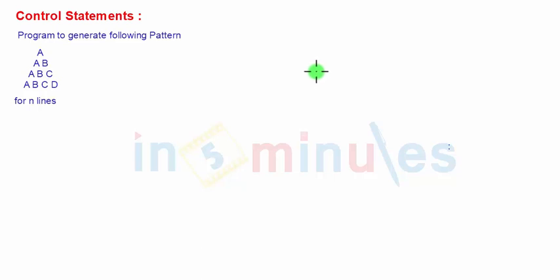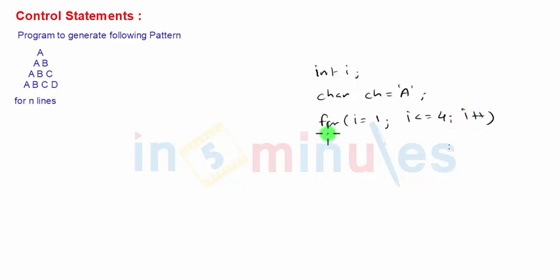Now here in this case, firstly let's try and see how we can print multiple characters in incrementing order. For that we'll define some integer I variable for looping. I'll define a char variable, let's say char ch, initialized to 'A'. And I want to just generate the output A, B, C, D but with a for loop. Since I want to generate 4 values, I'll write a loop for 4 values, I equal to 1, I less than or equal to 4, I plus plus, and then in curly brackets I'll write code like this. We'll write printf, print the character ch which is currently A, and then increment ch by 1.